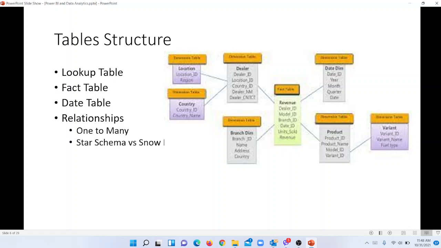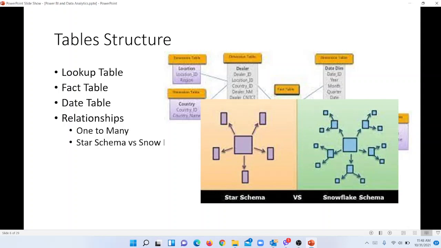Now this type of data is not really ideal, because Power BI has to take a reference from one dimension table, and then that dimension table is linked with another table. It creates multiple steps, and Power BI becomes slower. This is called the snowflake schema, which is not a good data type. The best relationship type is the star schema, where one fact table is connected to different dimension tables, and there is no direct relationship between the dimension tables. That's called the star schema, and the right side is called the snowflake.